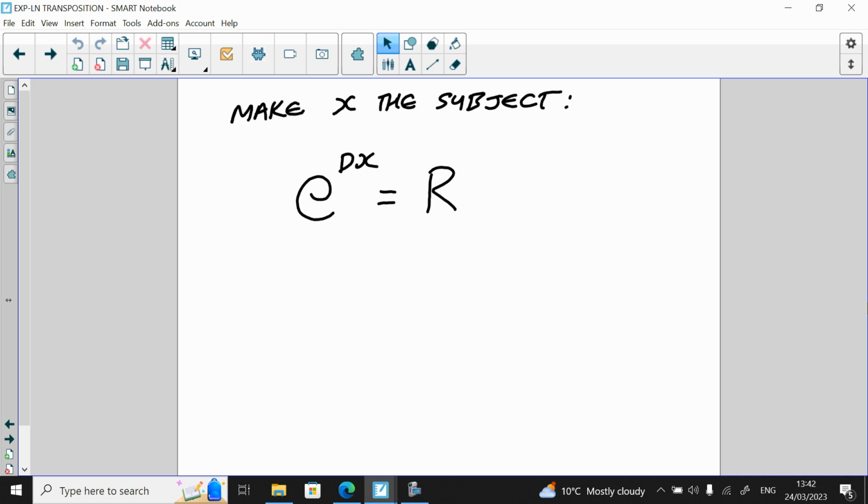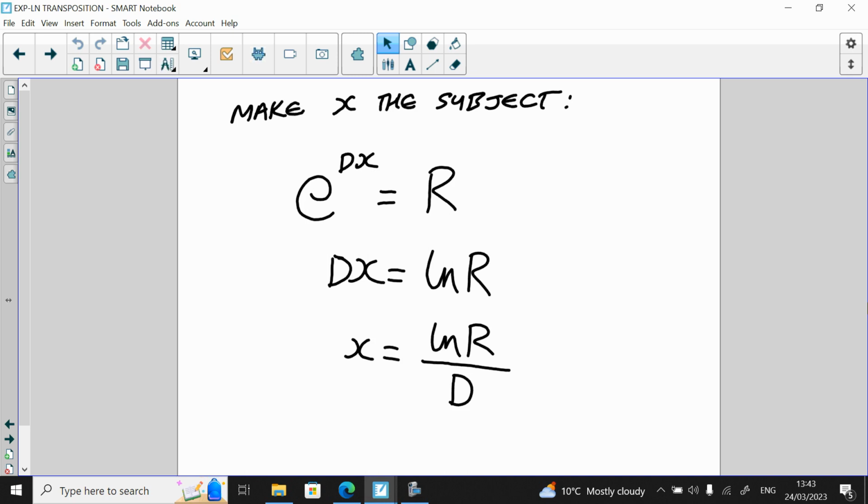Here, very similar. X is in the power location. It's getting multiplied by t. But there's nothing in front of, nothing to the left of e, nothing underneath e, so we can get rid of it. So when we get rid of it, dx just falls down to the ground, if you want to call it that. On the other side, just introduce ln, the natural logarithm, whatever that is. But now, to isolate x, d is multiplying it, so take it over and divide. And folks, that is us.